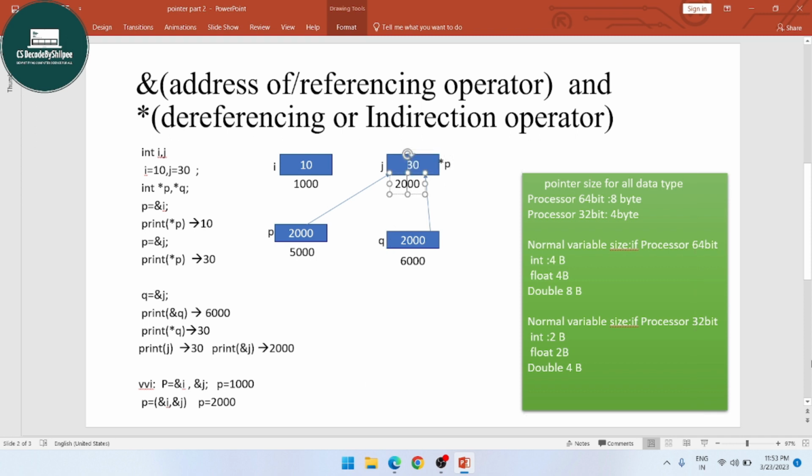Understood? So this is all about the referencing operator and dereferencing operator, how to access an element using a pointer and how to access it normally. Normally you can easily access it, simply print the variable and you will get it. If you want to access the variable using a pointer, this is the normal access for a single pointer: directly write a star, and whatever address it is storing, that value is going to be printed. So this is all about the referencing operator as well as the dereferencing operator.